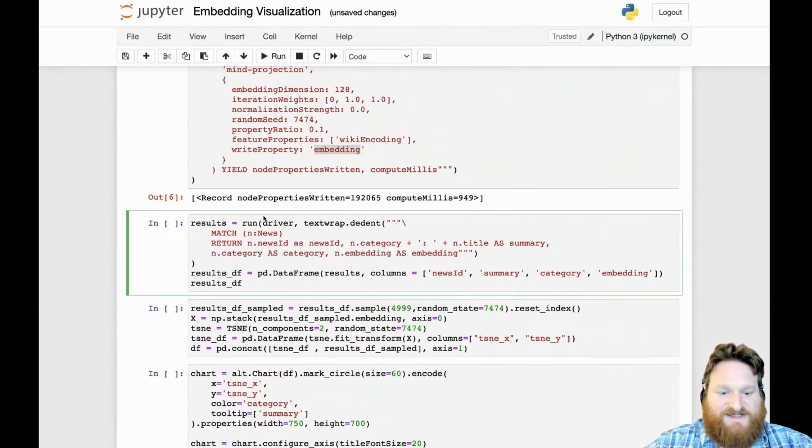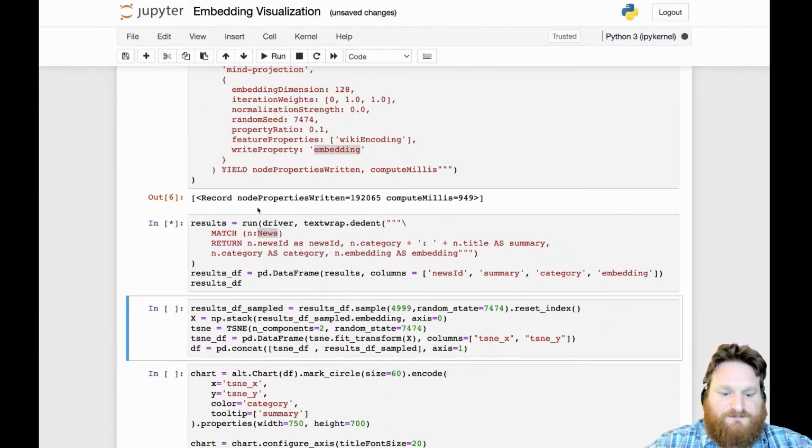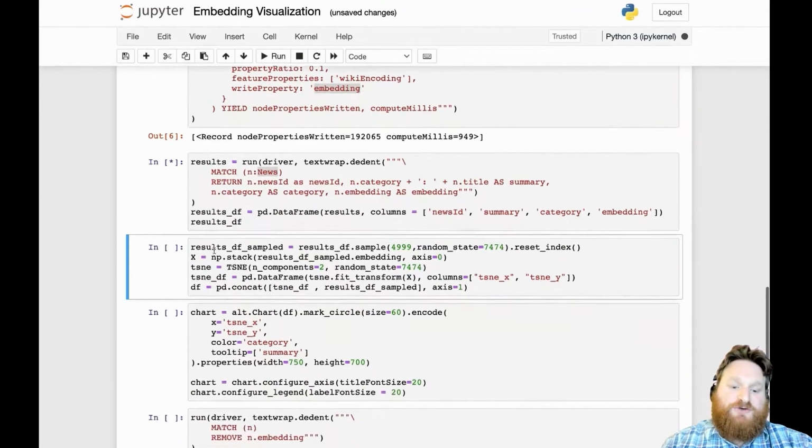So once that's done, we'll go ahead and run a simple Cypher query to bring back our news nodes with the embeddings and some other information. We're going to put it inside of a data frame. And what we're going to do with this is use something called TSNE, which is basically a fairly sophisticated dimensionality reduction technique.